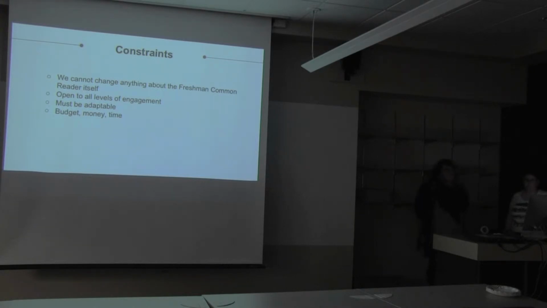Some constraints that we'd also like to recognize is that we can't change anything about the freshman common reader. It must be open to all levels of engagement, so for those who read the common reader and for those who don't. It must be adaptable, and we must consider the budget, money, and time.